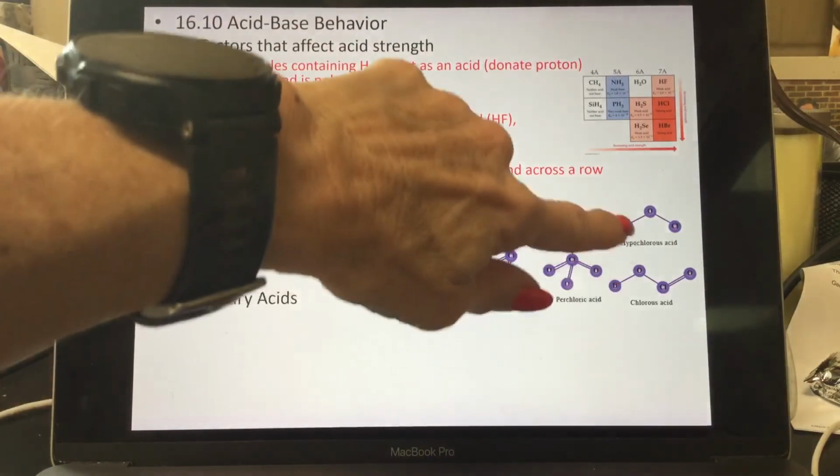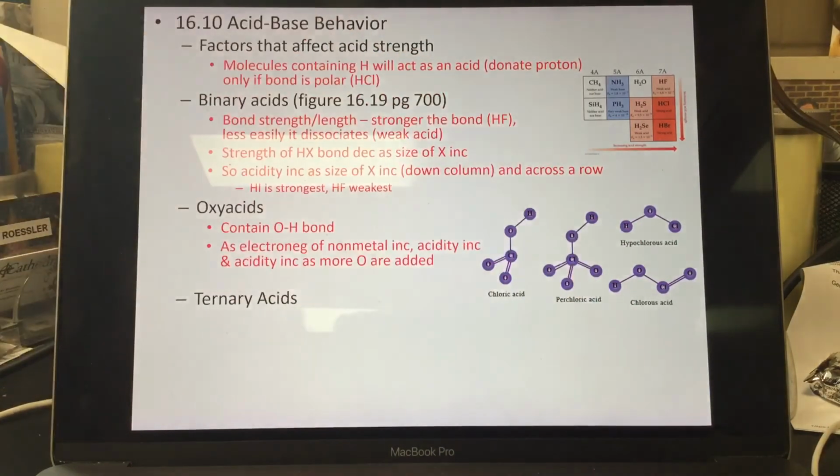Whereas the 2 weaker acids that have only 1 or 2 oxygens on them don't have the strength to pull the electrons toward them as much as the other 2 do, so therefore they can hold on to that hydrogen. That bond between the hydrogen and oxygen is much stronger, so they don't donate that proton as easily. So that makes hypochlorous, HClO, the weakest, and perchloric acid, HClO4, the strongest.